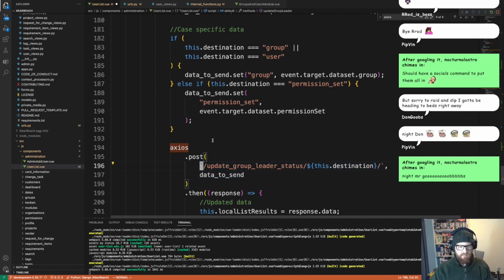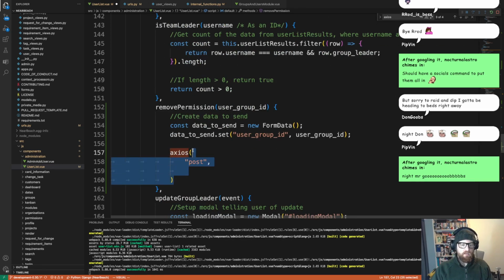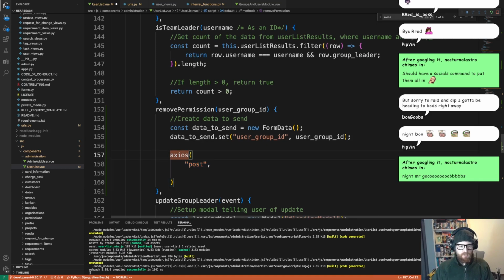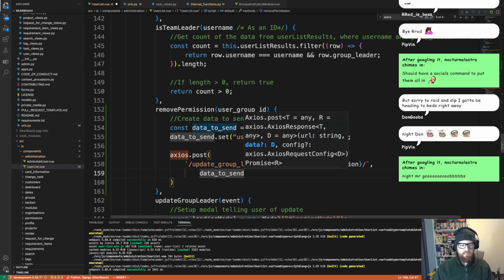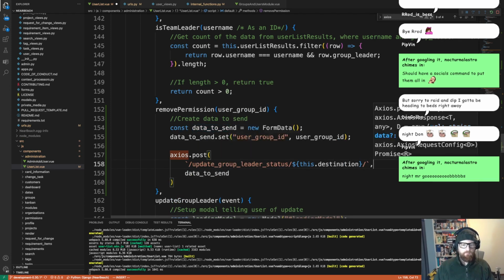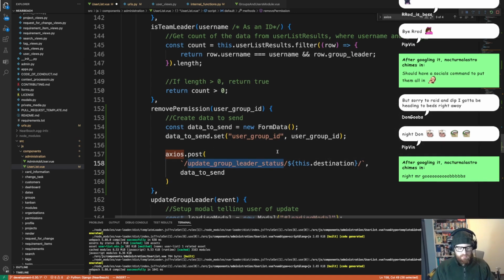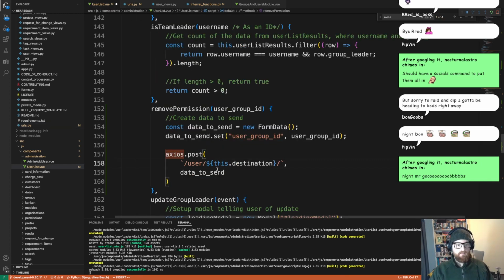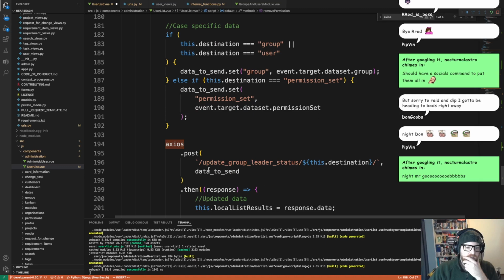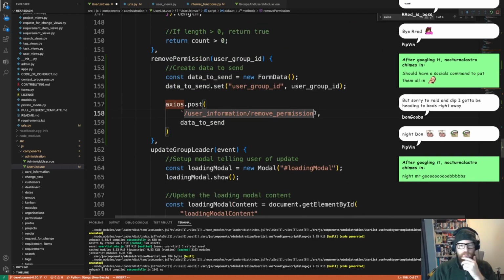I've done this wrong. Sorry, I use multiple languages, and every now and then you'll see this happen where I get confused. So I'm going to paste this in. All right, so what we want is the user, this is where I'm going to go to the URL. So the URL's in the back end. I essentially just want this. I don't need to pass any information through. So it should be just that. I'm double checking, yep, and then a slash at the end.